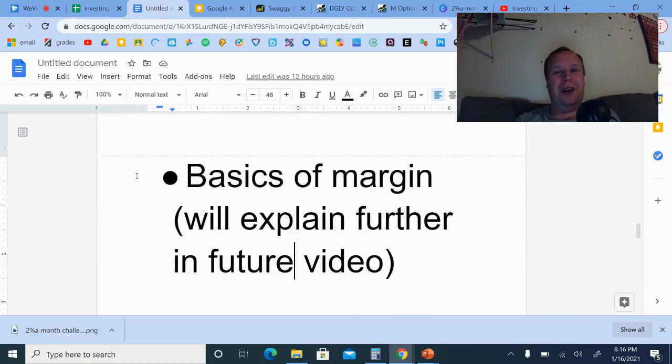I use it in a Roth IRA, and it's all the cash that I have on hand. I do see a lot of people that are interested in using margin and brokerages, so I'm going to do that in a future video. But I personally don't want to use margin. I'm getting very good returns as it is just on the cash that I have, and I don't want to be extremely greedy.